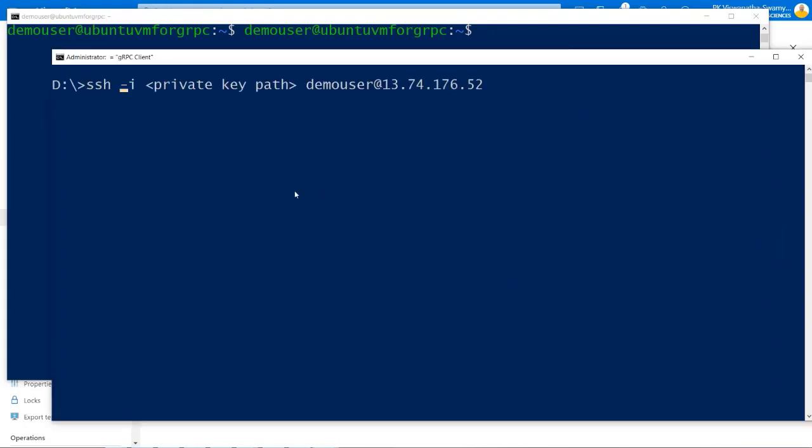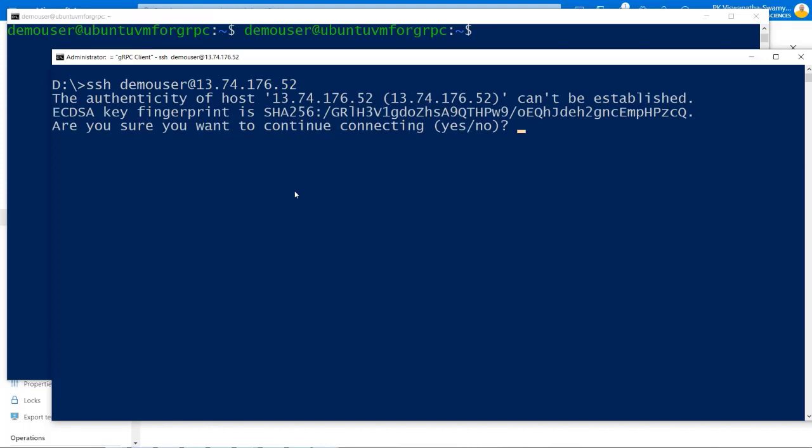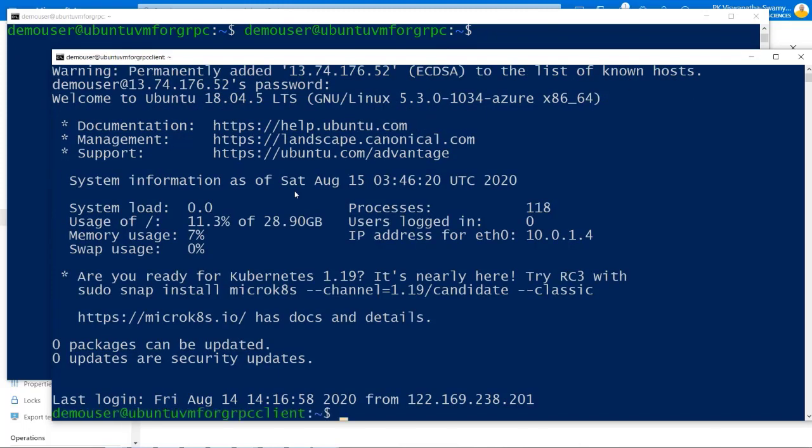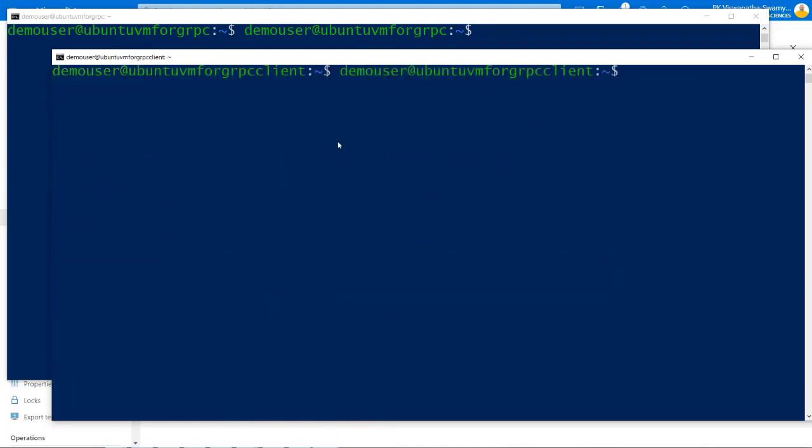So let's make a lot of mistakes and then learn from the mistakes and proceed that way. Okay, so we have two virtual machines, one for gRPC server, one for gRPC client.